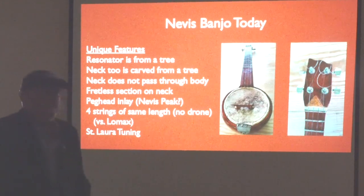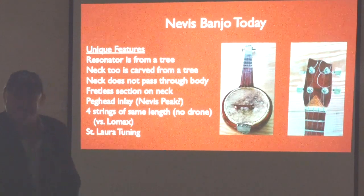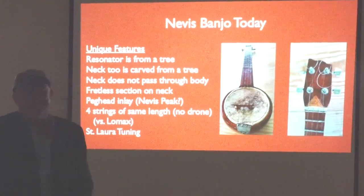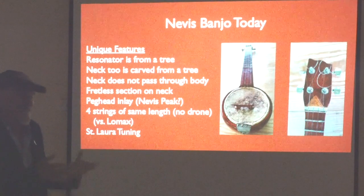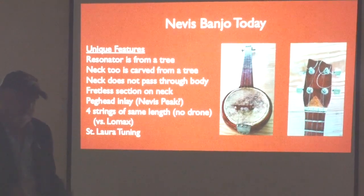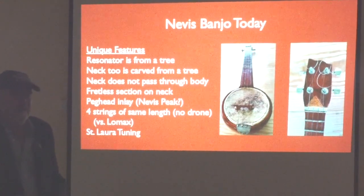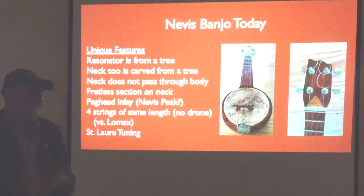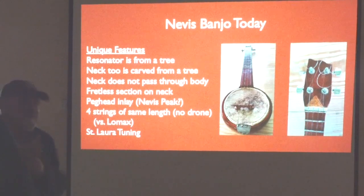And when I was talking to this guy, Pepper, in the Jingle Bells band in St. Kitts, he said, no, man, it's the St. Laura tuning. And other people I would talk to, they also knew how to play banjo and knew how to tune it. They would say, oh yeah, man, that's the St. Laura tuning. Like, but what is that? What are the notes? Why do you call it St. Laura? And nobody could answer those questions. But I'm going to answer them. I'm going to at least answer the question of what are the notes a little bit later.